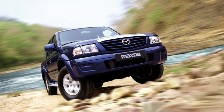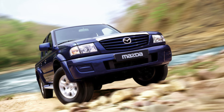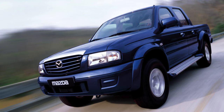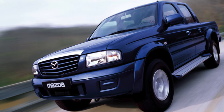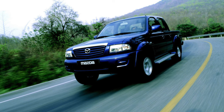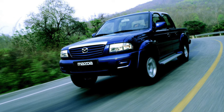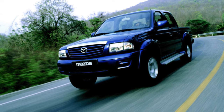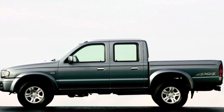This car was one of the first pickups officially delivered to the Russian market, and today there are a lot of them on the secondary market. How profitable is this Japanese vehicle in operation? Currently, the demand for pickup trucks is higher than ever. In addition to people who, by the nature of their activities, need just such a car — huntsmen, geologists, and oil workers — the number of those who simply like pickups has grown. One of these cars is the Mazda B2500.